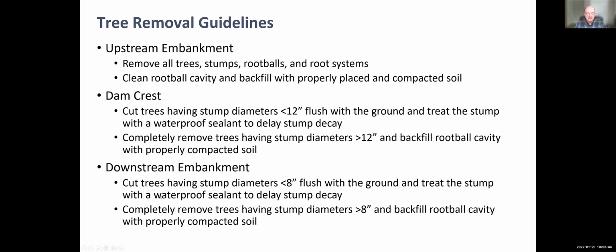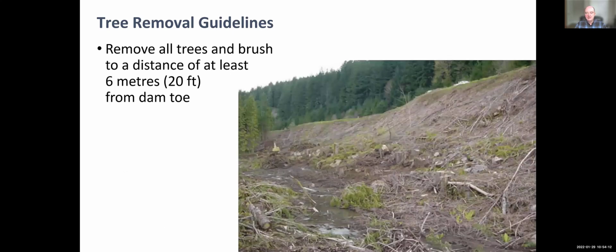And then downstream, it's a slightly different diameter. This is at the stump diameter. You cut them flush with the ground or remove them. So that's your strategy. Either you're cutting them off and walking away from it somewhat, or you have to start to excavate the whole root ball. And really your goal is to never get trees this big in the first place, so you can just deal with the much cheaper, easier removal by cutting the trees.